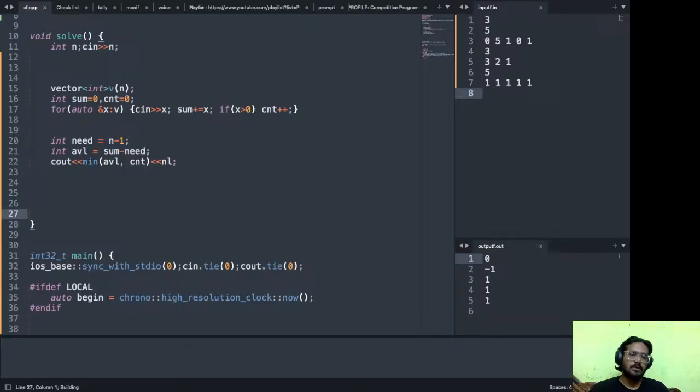Let's see and hope this works. Let's submit and see if this works.